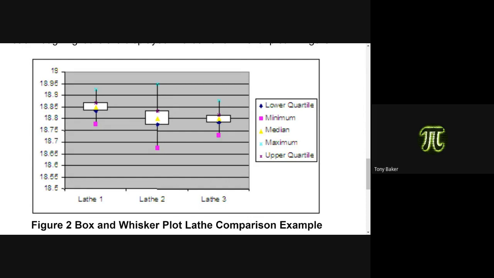This is the data for, I don't know, whatever they were talking about in this case, how long it takes to produce something. So you can start to look at how you can compare the quality or the time that it takes for these lathes to work in this example. So this one, these are a lot more compact than that one.